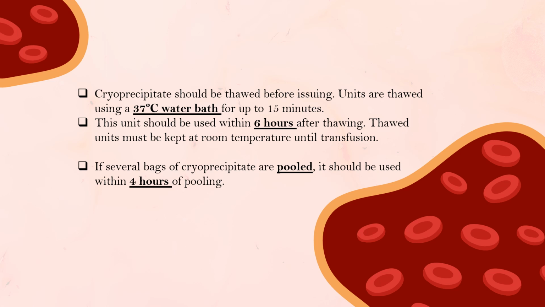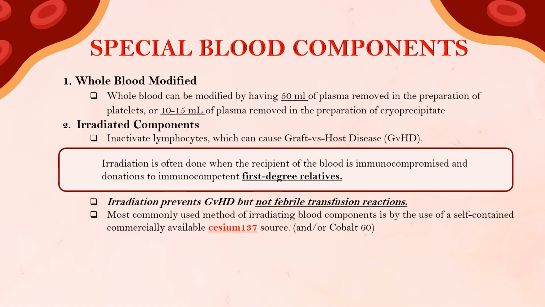Why exactly do we need to transfuse these units as immediately as possible after an open system? It is because your factor 8 declines 2 hours after thawing, and that's exactly why it must be transfused as immediately as possible. So moving on with your special blood components. These components are those that are to be dispensed via special orders of physicians to their patients, and of course, depending on the condition or the disease processes that a patient has.